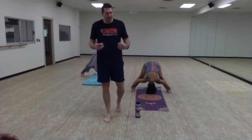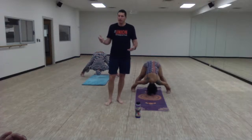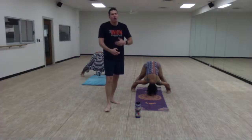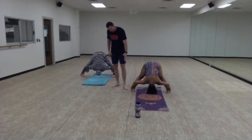So our goal here is to keep the legs locked, and if you're flexible enough, ideally we're going to grab underneath the heels so we can pull. But not everyone can do that. So maybe you have to grab more toward the toes, or maybe you have to grab the big toe, or if you're really tight and stiff right now, you put the hands on the floor in front of you, but keep the leg locked.